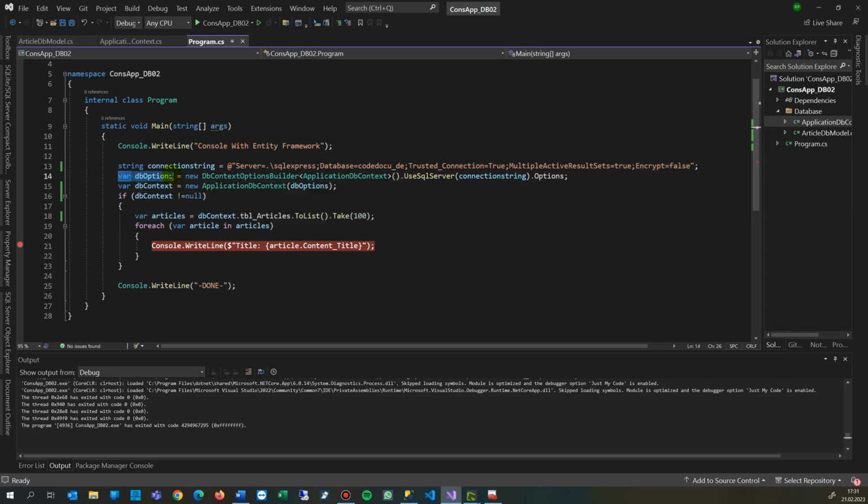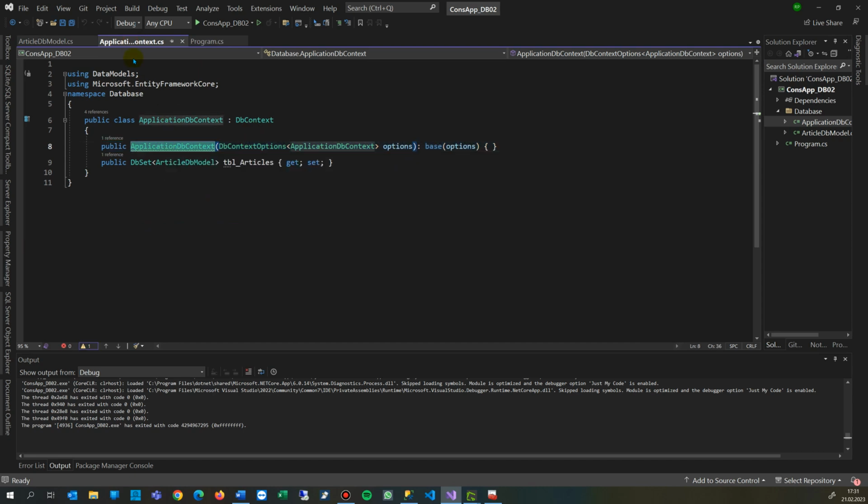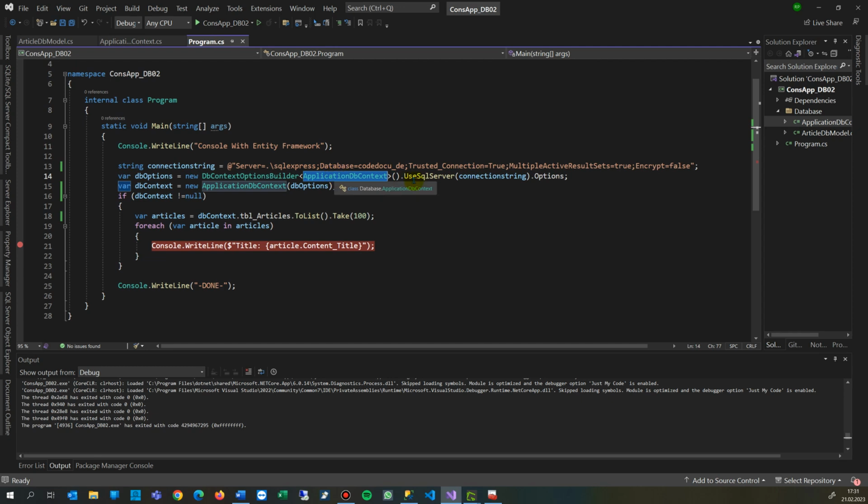Then you say database options is the new database options builder of this database connector in the background. That's this one. This label, put it in here and say this is my database connection. Then open it, use the SQL Server string, and then these are the options. From the options we create a database connection, and from this database connection, which is now runtime, we say the database connection opens from the table to list. Opens the entire table to a list, and from there take 100. Internally it's top, this means top 100, which is in front. It's not loading everything, and then internally it filters, from right side to left side. And then from there it says for each, and this one is running. And that's a great app.